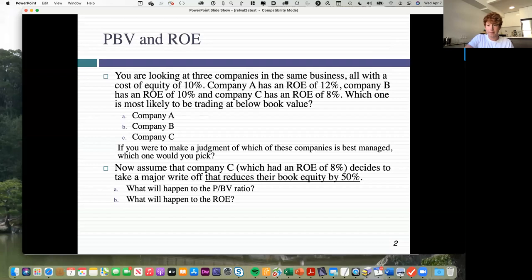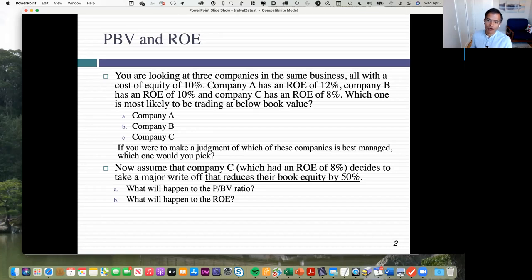Company C. And what is it about company C that makes it likely? So the return on equity is lower than their cost of equity. In fact, today we're going to draw out a very explicit relationship between price to book, return on equity, and cost of equity. If you tell me the cost of equity and return on equity of your company, we can draw a conclusion about what it's trading at. Now, normally when we look at return on equity, we use it as a measure of successful management, right? High return on equity companies are well managed, but low return on equity companies are badly managed. I'm going to add a cautionary note to that conclusion.